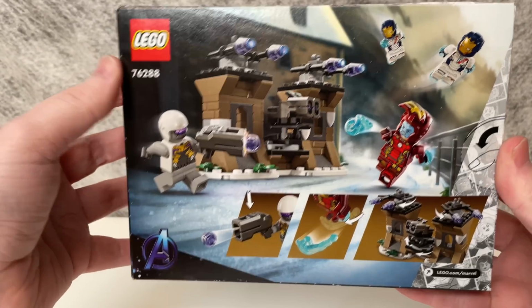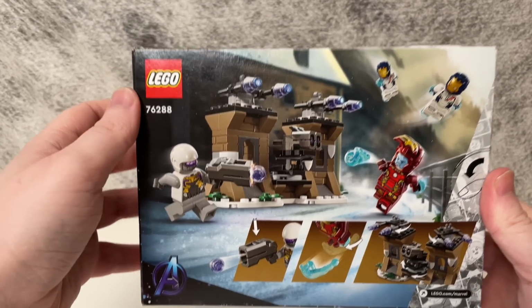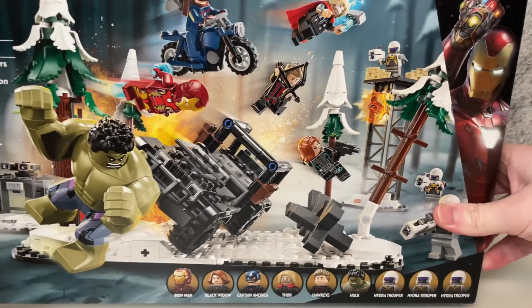And around the back of the box just shows you some of the play features with the stud shooters and kind of what the little turret base looks like. And I think this set will go perfectly along with this other LEGO Avengers Age of Ultron set, which also came out at the same time. Put these two sets together, I think you have something pretty cool.